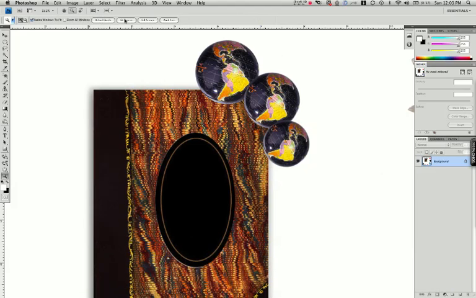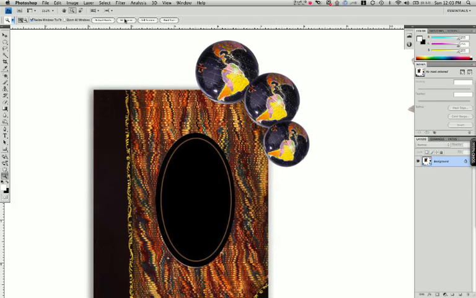Let go of the mouse first, then the Shift. And I'll move my mouse just outside this corner and rotate this slightly. Now that it's all set, I can go up here to the top to click on the checkbox, or press the Enter button on the keyboard.